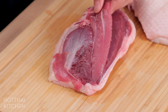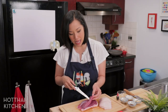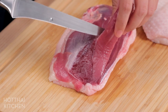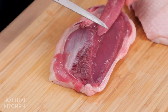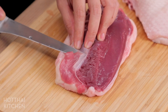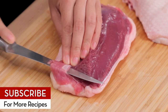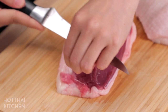I'm going to first remove the tender — same as a chicken tender, but duck has a chewy connective tissue running through it, so I'm just going to remove it. I'll still cook it up and snack on it but I don't want to leave it on the breast. I'm using a boning knife; you can use a small paring knife with a pointy tip and just try to get under and remove as much as you can without sacrificing the meat.